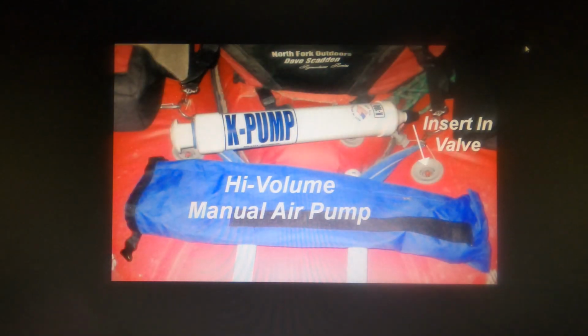One of the best I found is a K-pump. Has a universal fitted head for the modern valves, and it really pumps up a tube quickly. Either that or helps you top one off that you've carried partially inflated in your vehicle on the way to the water.